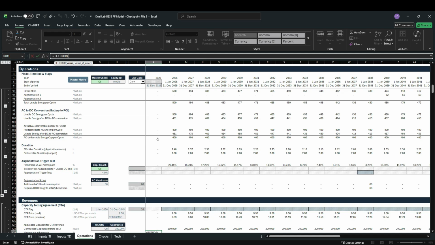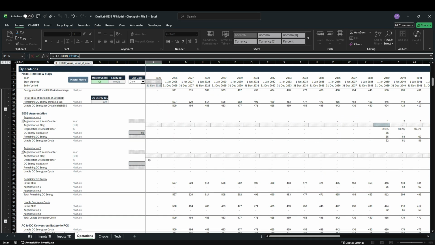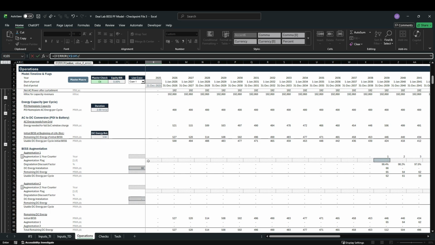in case we ever were to breach our minimum nameplate capacity. So we'll pick up K105, hit F4 2 times, and we will divide this by our point of interconnection nameplate AC energy per cycle. So this is the product that we guarantee, the 400 megawatt hours on an AC basis.